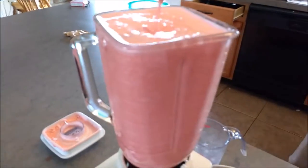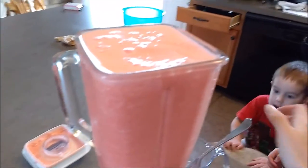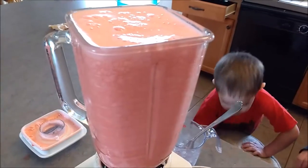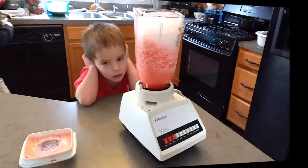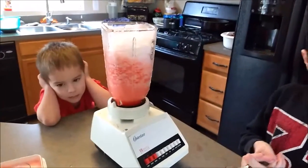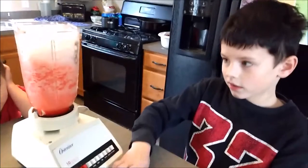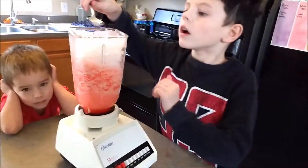Okay, I'm going to pour a little bit of this off because it's not quite as slushy as I want it to be. So I'm going to pour some off into the bowl and add some more ice. Be right back. I've got about half of the mixture and added 2 more cups of ice. I got some more spoons just in case. Okay, use one at a time, but don't lick them in between, otherwise it contaminates it.